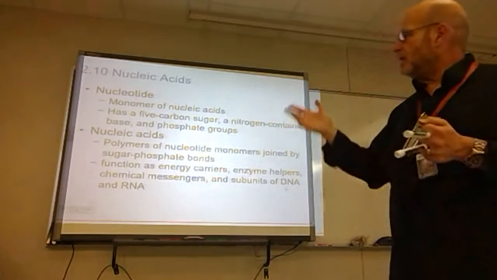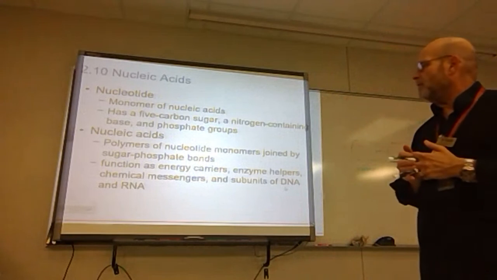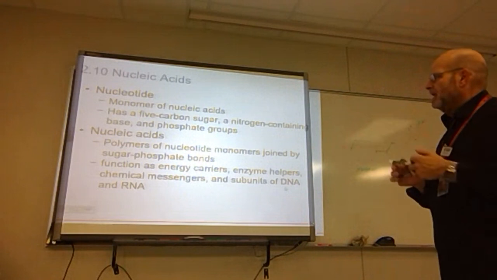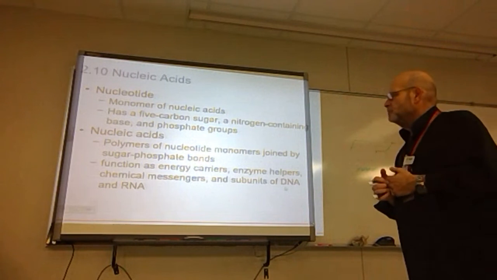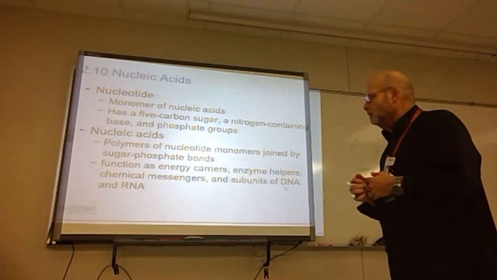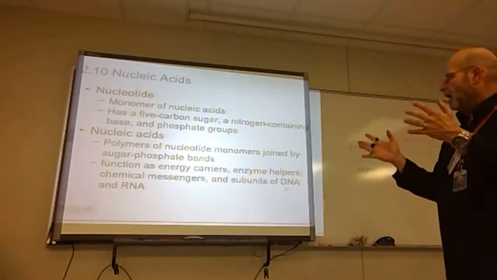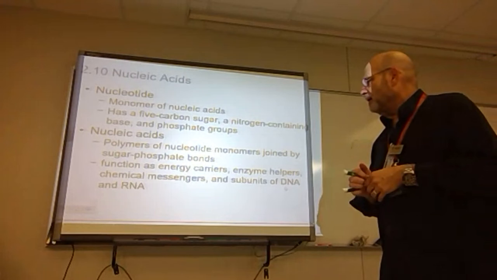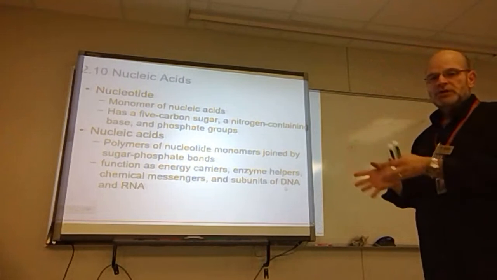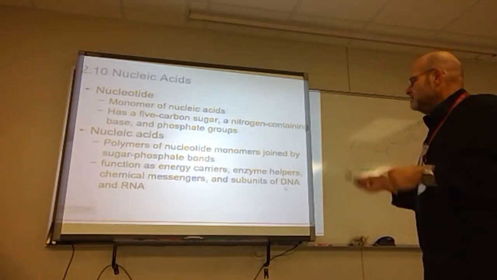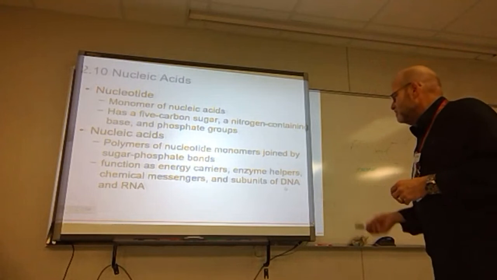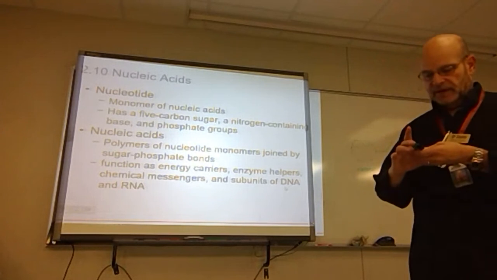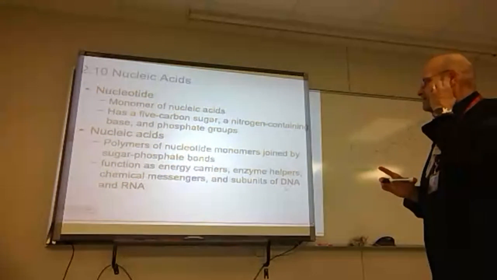Nucleic acids, nucleotides, these are the monomers of nucleic acids. Each nucleotide has a 5-carbon sugar, a nitrogen-containing base, and a phosphate group. The monomers are joined by a sugar-phosphate bond, and these function as energy carriers, as enzyme helpers, as chemical messengers, and as subunits of DNA and RNA. So lots of different things that nucleic acids can do.